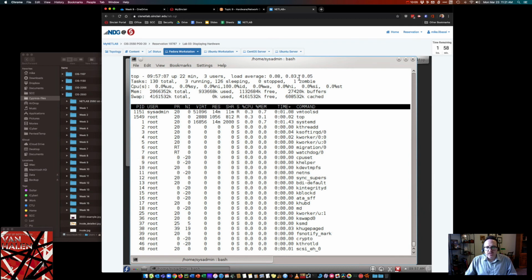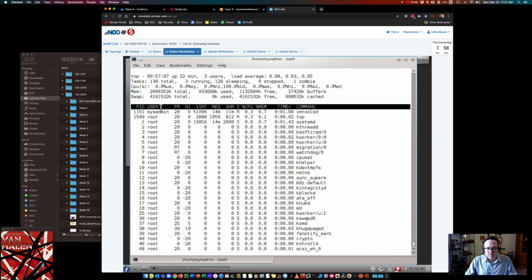What you have, though, is if you have a high 1 minute but a low 15 minute, that indicates a spike in usage. Whereas if you have a high 1 minute and a high 5 minute and a high 15 minute, and all those are increasingly getting higher, then you have a system that is going to be overloaded and probably have some issues pretty soon. So load averages will help you to determine the history of load, not just whether it's a spike, but whether it's a gradual increase over time. Top's great, though.